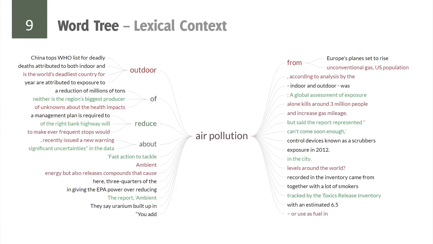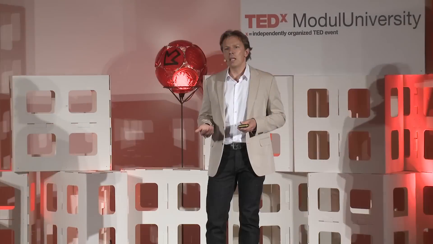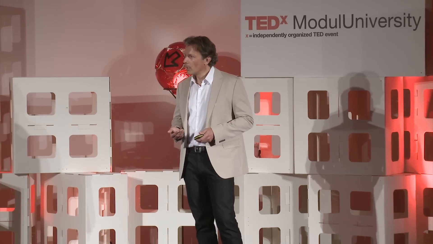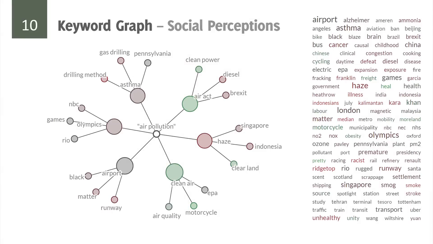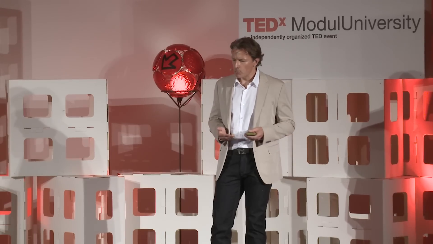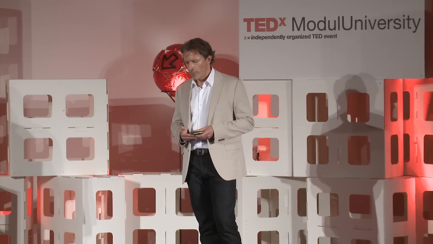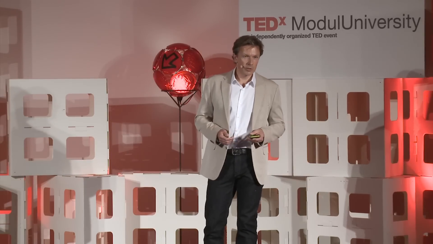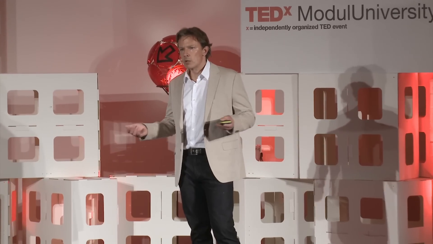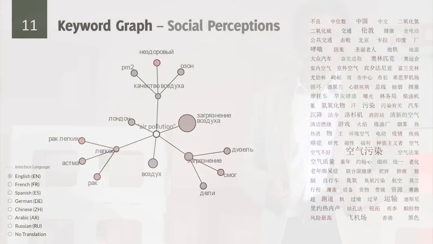We can aggregate this sentence list to end up with a word tree which conveys the major thread in a conversation. If we aggregate it even more, we end up with tag clouds or keyword graphs. The color coding employed in these visualizations is sentiment: green is for positive coverage, red is for negative coverage. In the keyword graph, you see various topics being discussed — for example, health issues such as asthma, legislative processes, and also recent events such as the Olympics in Rio. Because this was a project done for the United Nations, one of the goals was to support all the UN languages. So the system supports seven languages for the analysis, including Russian and Chinese.